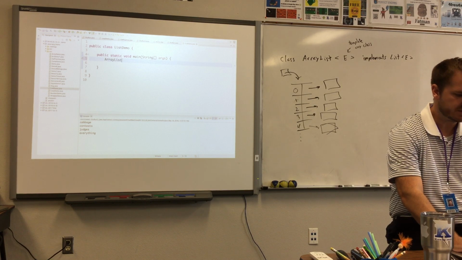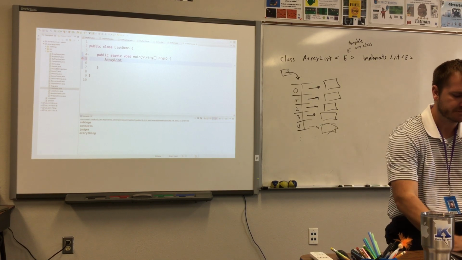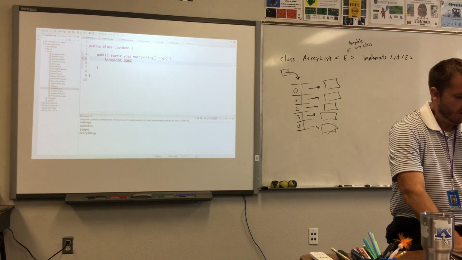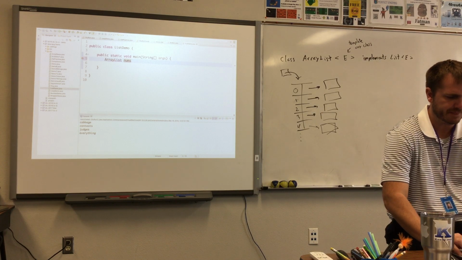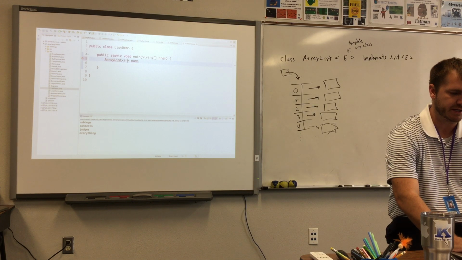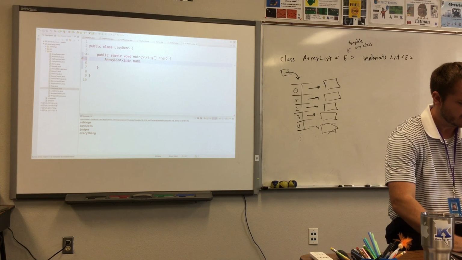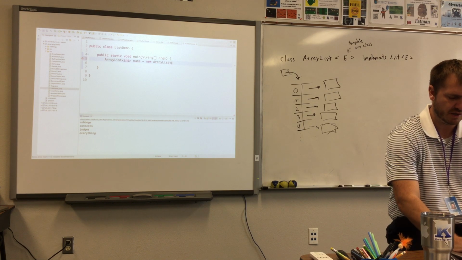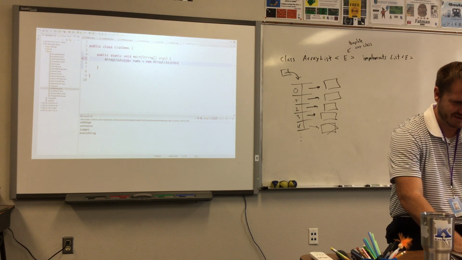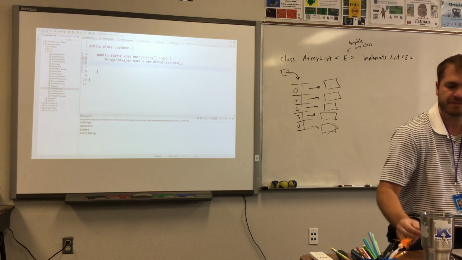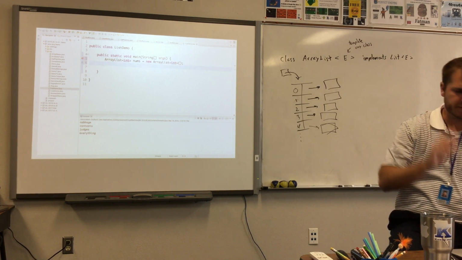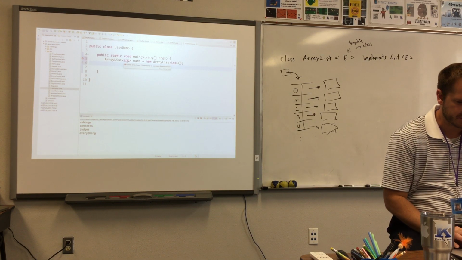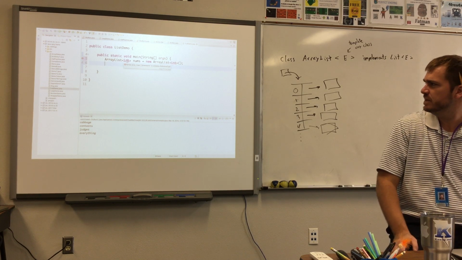We'll create an ArrayList, maybe just called nums. Oh, I got the brackets, I'll put int right there. Equals new ArrayList of type Integer, of int. And already you can see I'm getting some errors here. I put int right there. Syntax error, dimensions to complete reference type. That makes no sense.